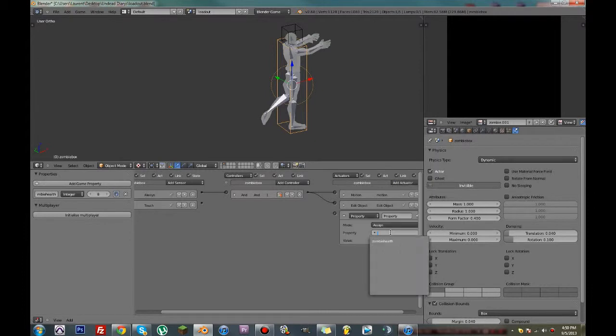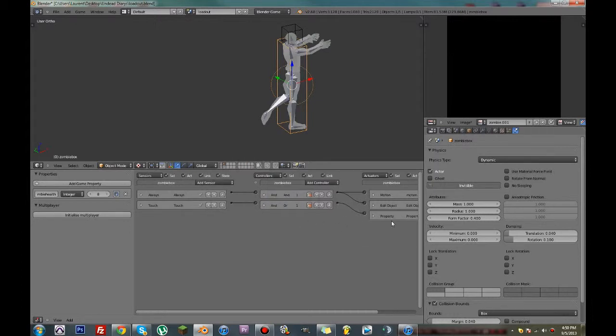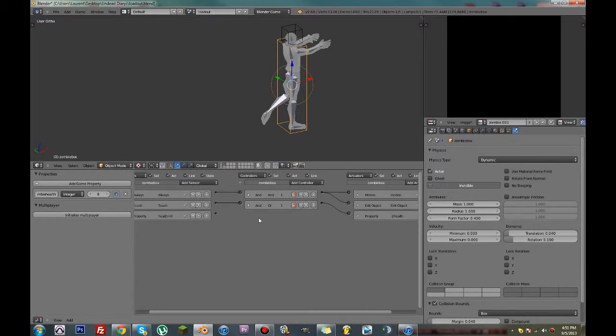It's going to be a property, add zombie health -2. And, whoops. When it's added, it'll go to -2. So we'll call this -2 health. And when property zombie health is equal to 0, that's for later, because we still need to make a death animation and things like that. It's going to kill him off.